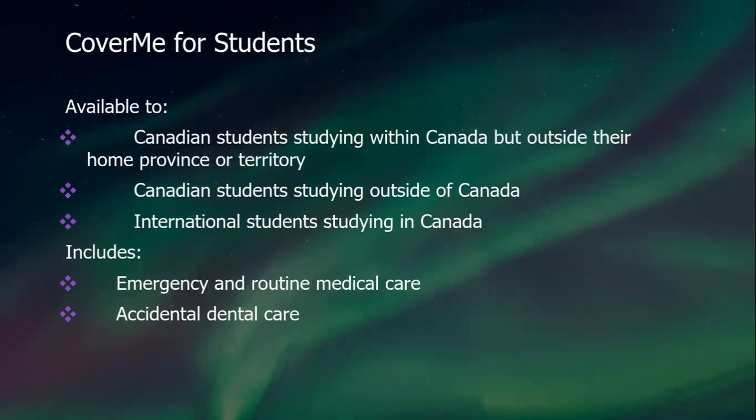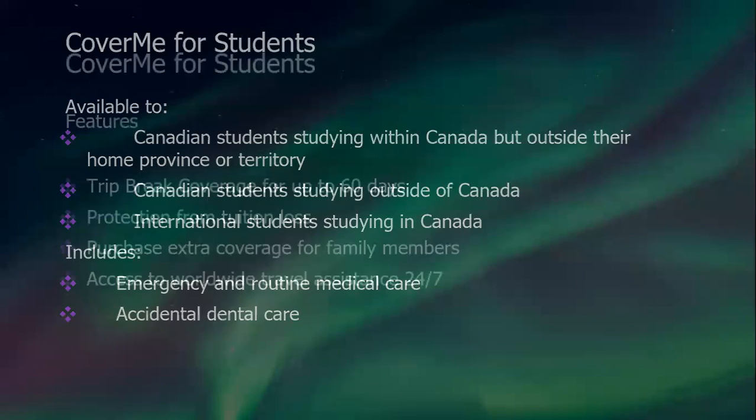The CoverMe plan for students is available to Canadian students studying within Canada but outside of their home province or territory, Canadians studying outside of Canada, and international students studying in Canada. It includes emergency and routine medical care, such as physicians, annual medical and eye exams, hospitalization, prescriptions, and dental care.